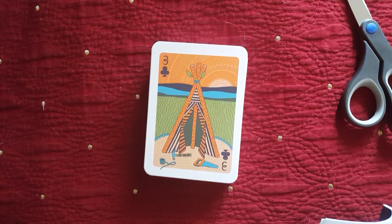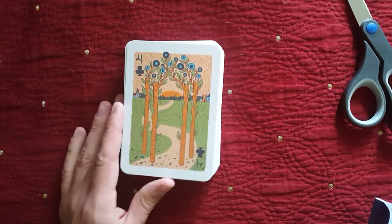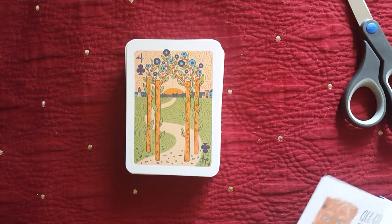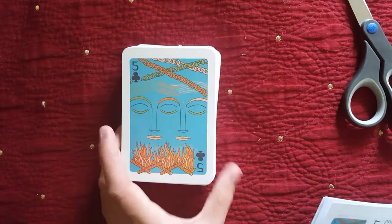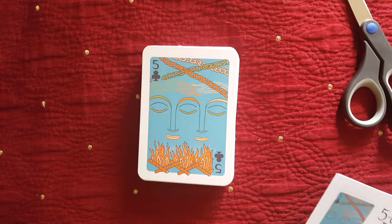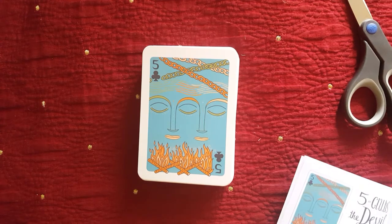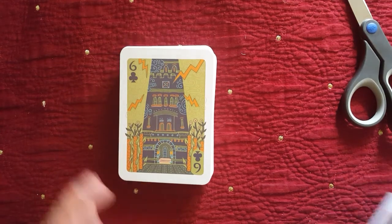Anyways, 3 of clubs here. Efforts rewarded, success in business. Like that. 4 of clubs, solid foundation, stability, and celebration. Typical. Okay, here we have the 5 of clubs now, which is the Devil: temptation, attachment, control. Very different from the typical 5 of clubs. 6 of clubs. Moving forward, this one is the Tower, as you can clearly see.